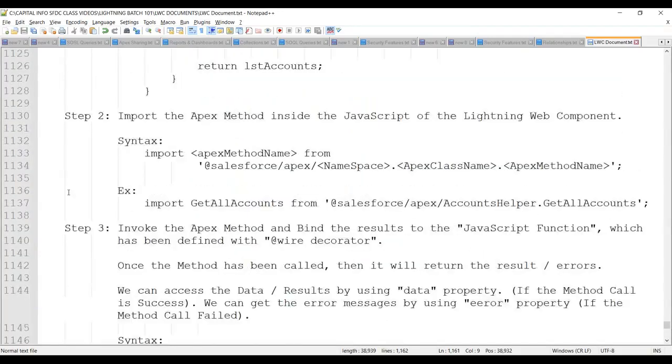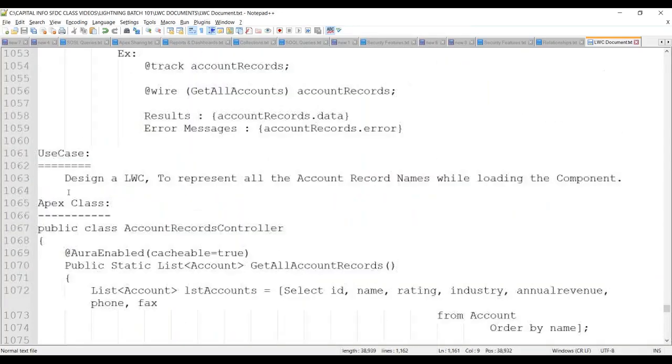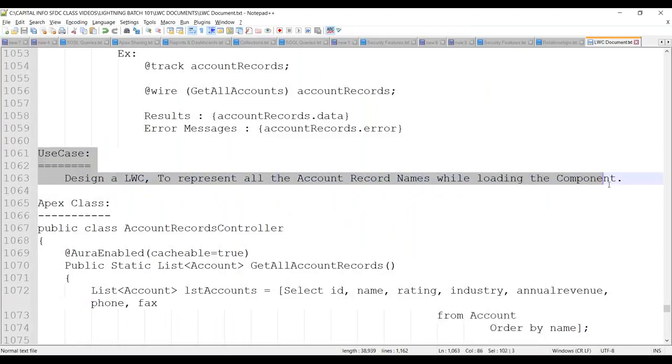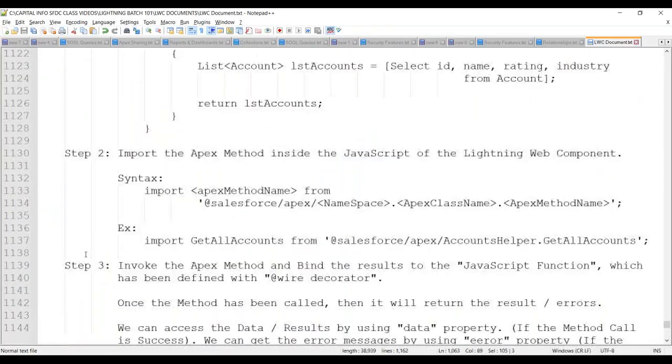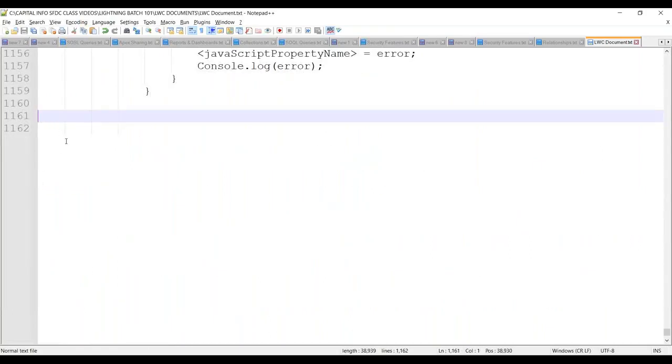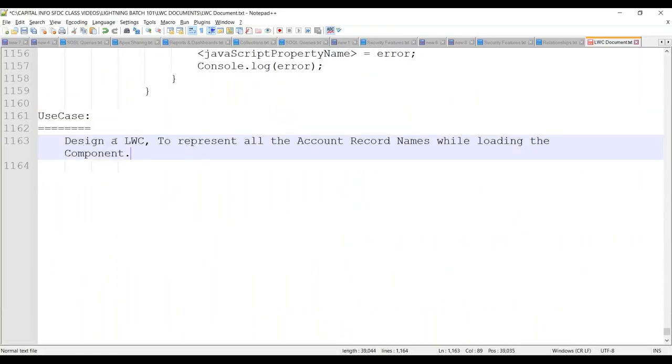Now, let me place this code. Design a Lightning Web component to represent 5 account records while loading the component.